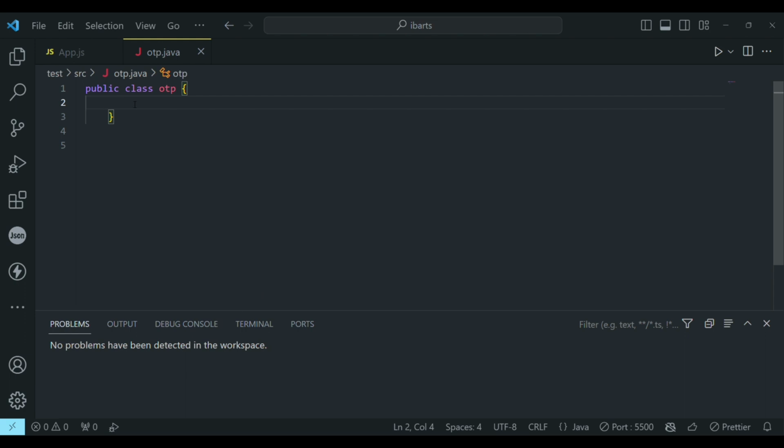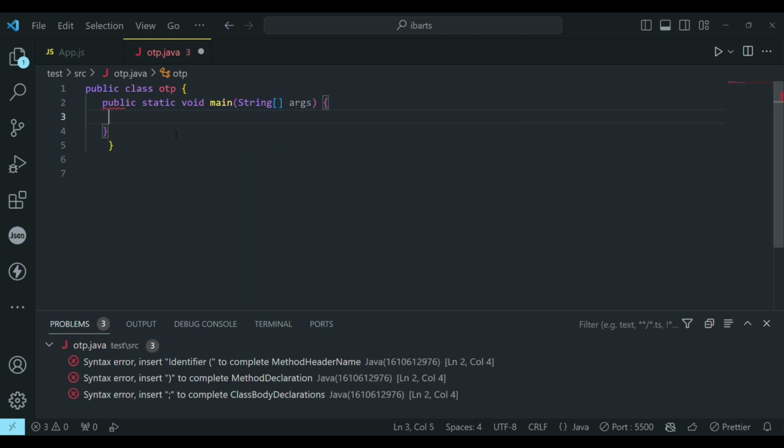And as I promised in my last video, I'm going to make one program for OTP generation. So this is the video, and please watch this till the end, because if you are working on any kind of project where you need some authentication, suppose a login page, then OTP generation could be one of the methods for this authentication process. So this program could be very useful, so please watch this till the end. And let's start our code.